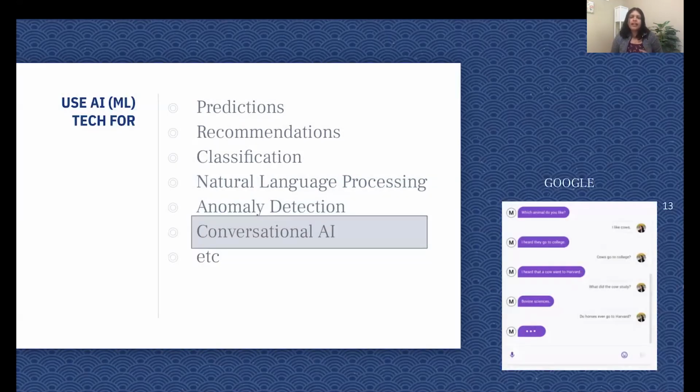Similarly, conversational AI, another very hotbed. This is one area where a lot of research is happening. A lot of companies are investing. The reason being, it provides an intuitive, easy way for users to get targeted information from the system. And businesses also get a wealth of user data and user attention, which helps them build better systems and better solutions.